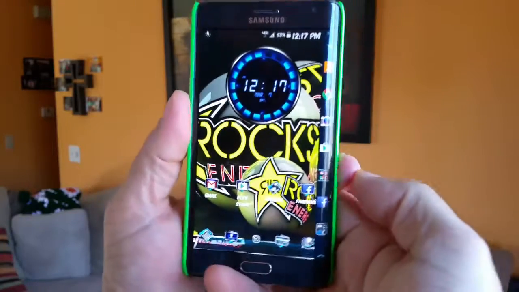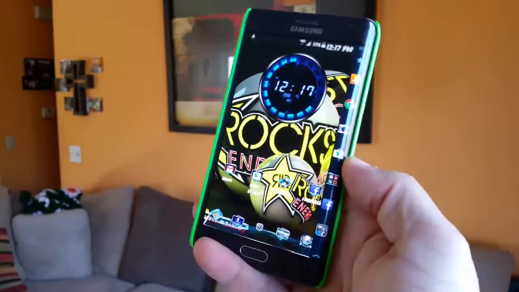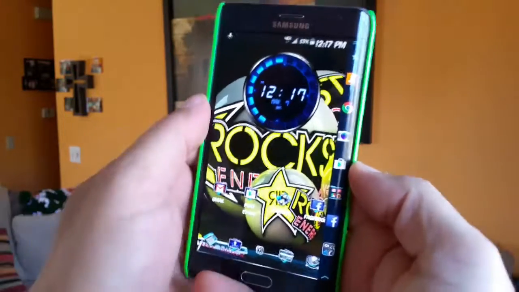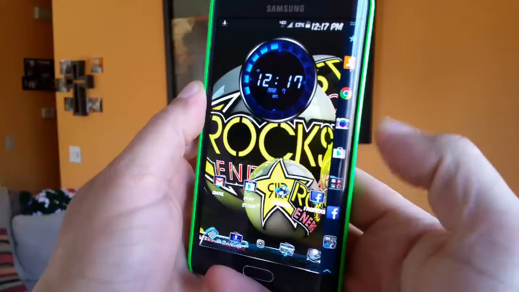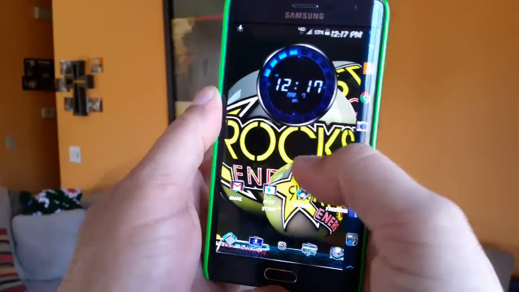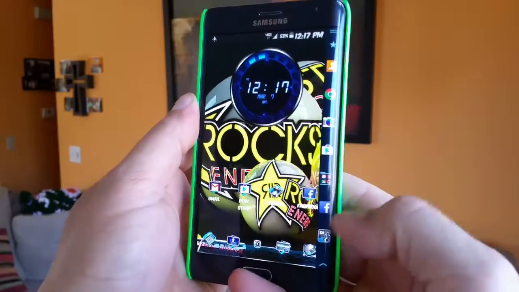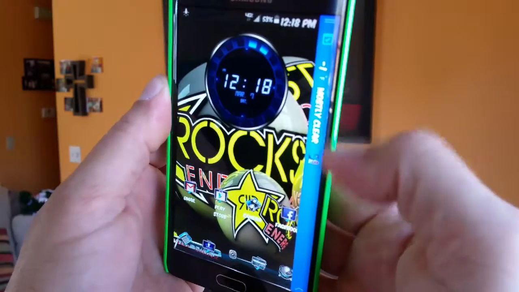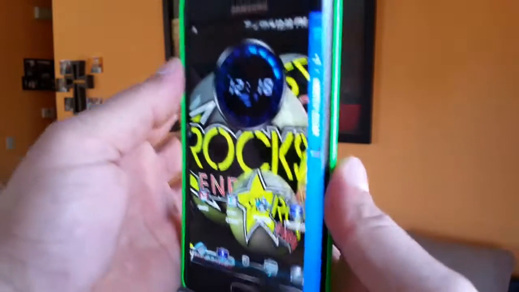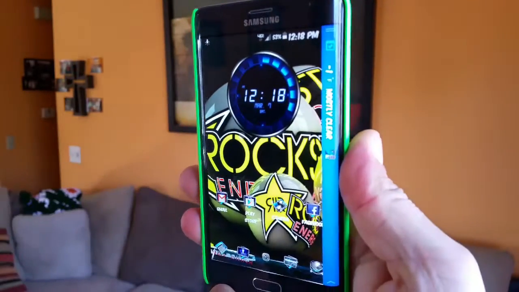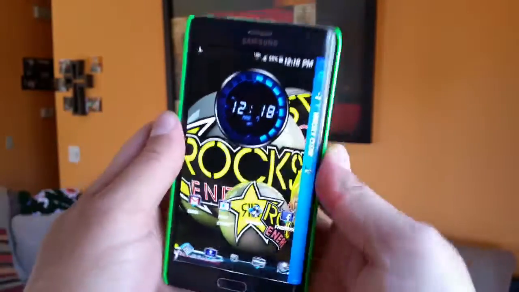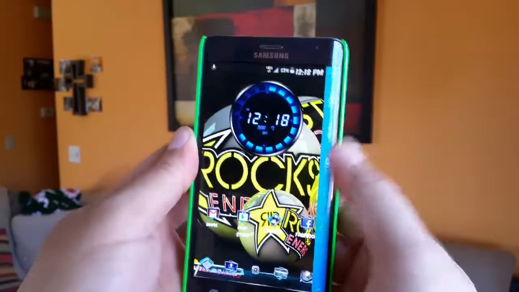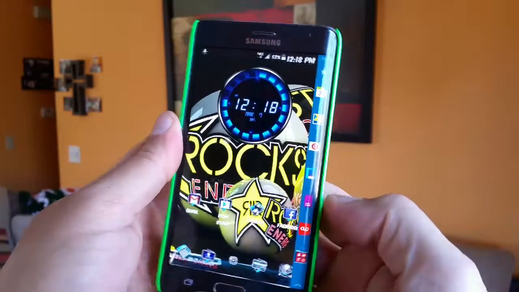So basically, this is all about the Edge application, guys. Like I said, you get the option to add different apps right here for quick access instead of adding them on the main screen. And of course, it's going to give you the option to customize the message right here. You also get different notifications, as well as different tools, as I showed you before. You get all these different tools right there by swiping down.